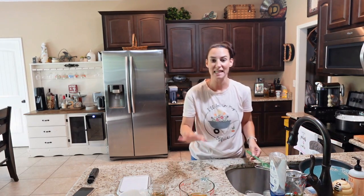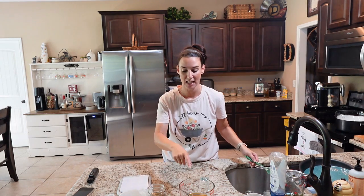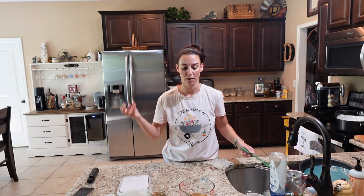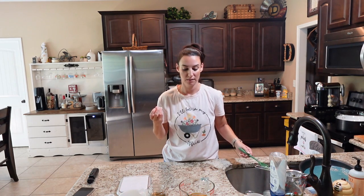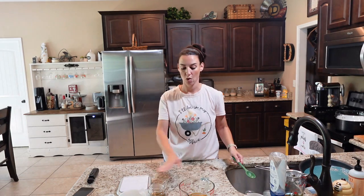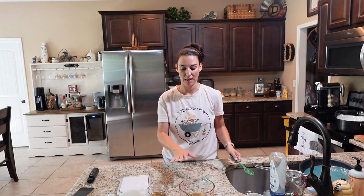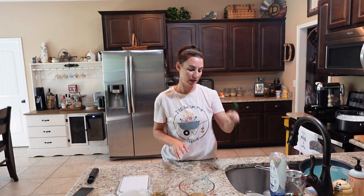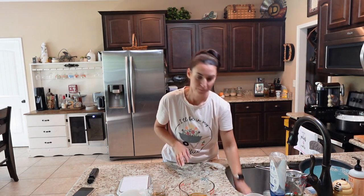Now, anything that this lye mixture touches is going to be caustic, corrosive, acidic, whatever you want to call it. It's going to eat anything, like skin or whatever. So just make sure if you splash, you wipe and make sure that whatever this touches is thoroughly cleaned. So this spoon that I have right here, I'm setting it down in my sink because I want it away from everything else.